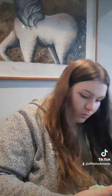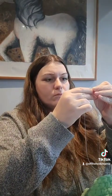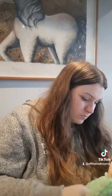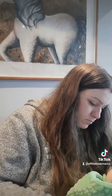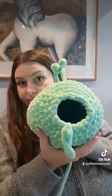And then I started on my felt eyes, which is probably sewing the mouth on and sewing the eyes together, and then the face is probably what takes me the longest. Any details like this, where I have to stop and sew and thread my needle and play with finicky details. If it was all crocheted, it'd be so much faster. But yeah, I hate polyfill. It gets up your nose if you breathe it in.